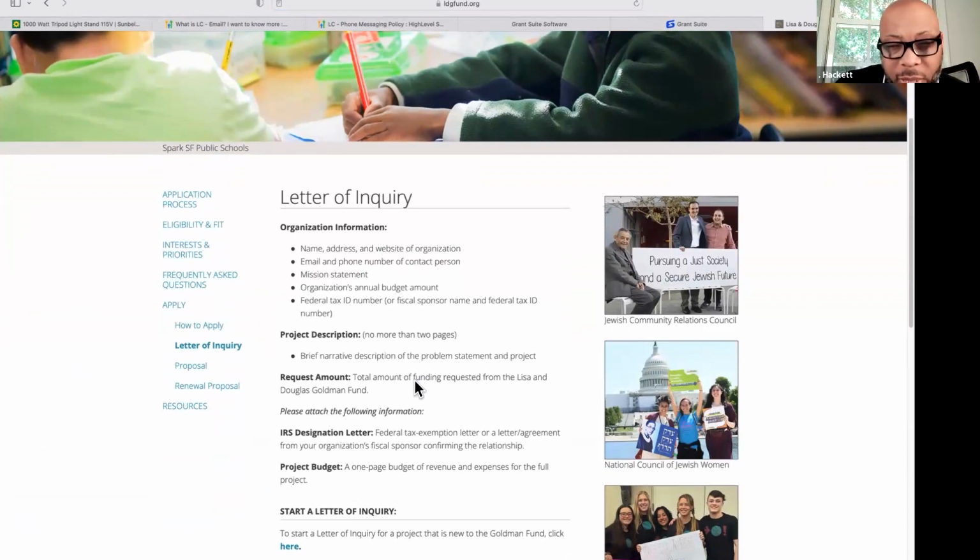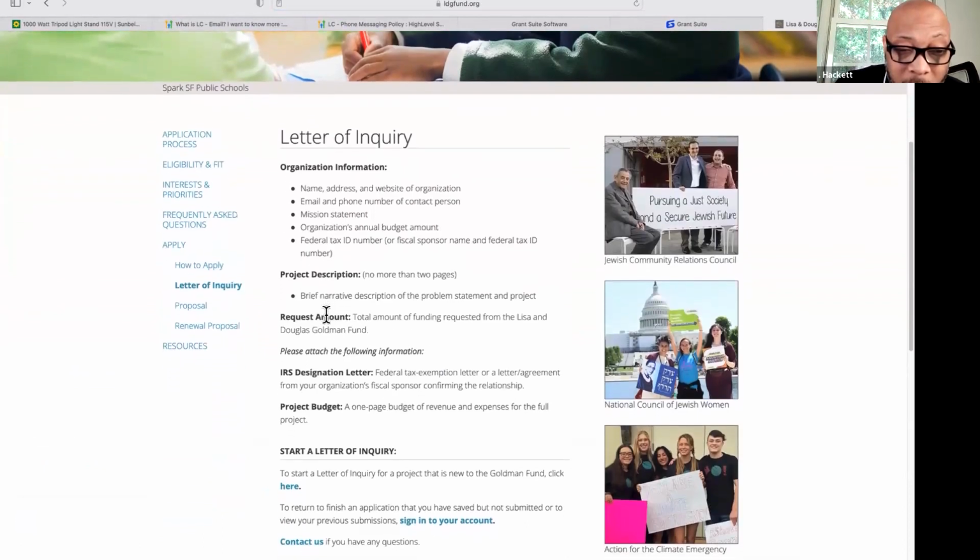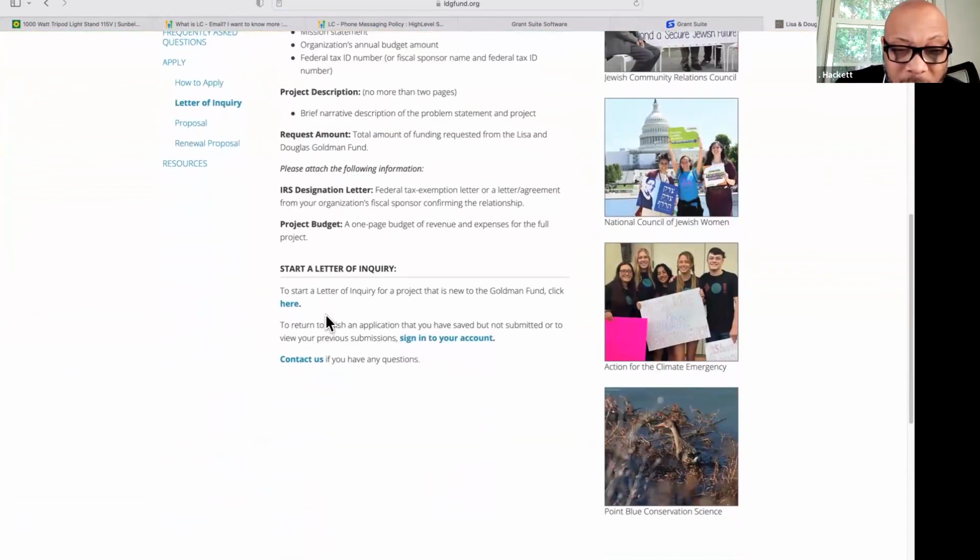Look at this, for example. The Zimmer Foundation has multiple steps. It starts with a letter of inquiry. The letter of inquiry is this right here, and you submit it based on their instructions. And you always see a contact person. Whenever they say contact us, you always, always, always contact them for something, even if you want to ask about eligibility, even if you think you're eligible.